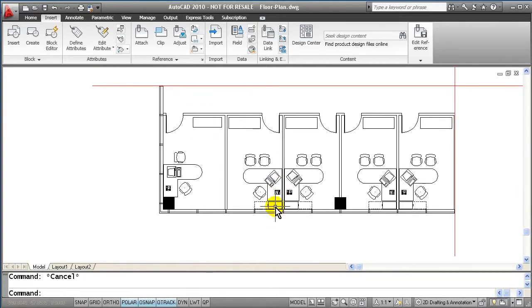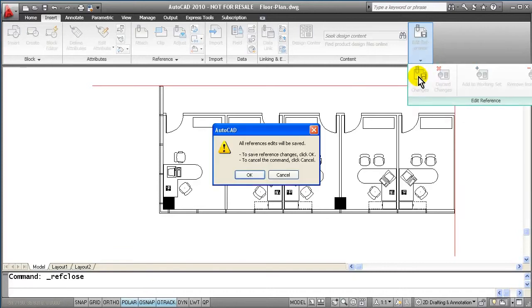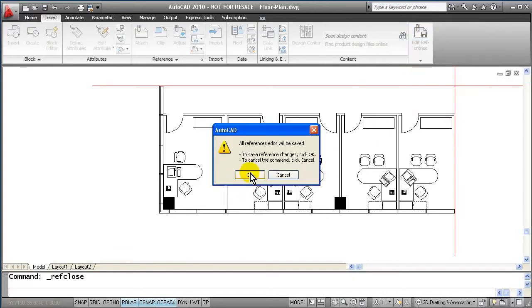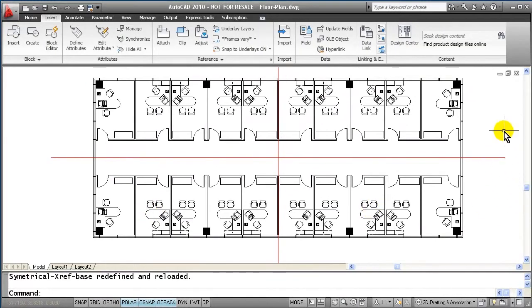So what I was able to do is go in, create my little office the way I want it set up inside my reference edit. Now, from here, I'm going to save those changes. And notice now it immediately takes me back into my other drawing, and you will see that all 4 quadrants have now been changed. So it's a great way to do a lot of editing really quick.